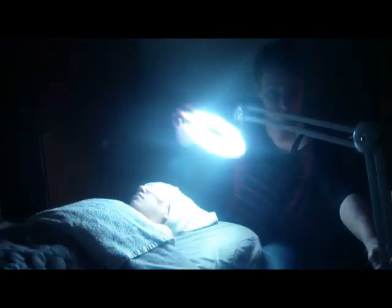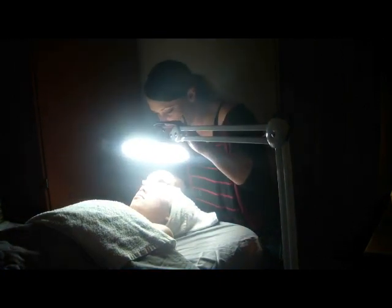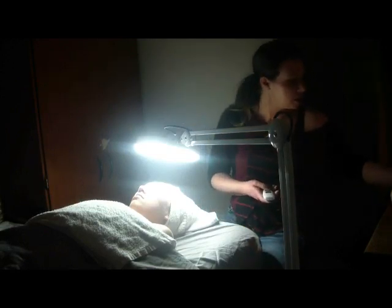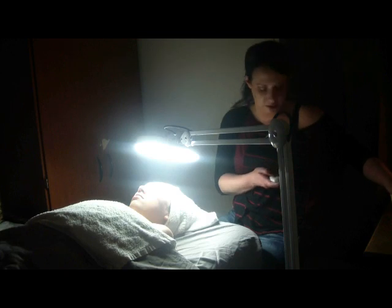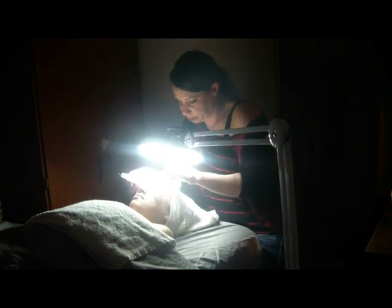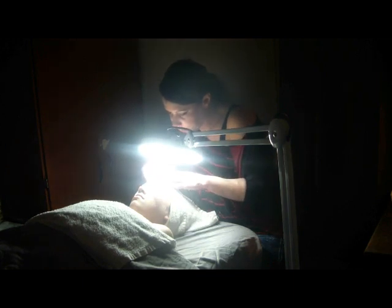What I'm going to do is kind of just take a look, see how much of that glycolic and salicylic got as far as the sebaceous filament and blackheads. Got most of it. I definitely think that one pass with the ultrasonic will vibrate out anything else that's left in there. So that's what we're going to do next. Just let me know if my pressure is okay, Serena, because this actually should be not at all.